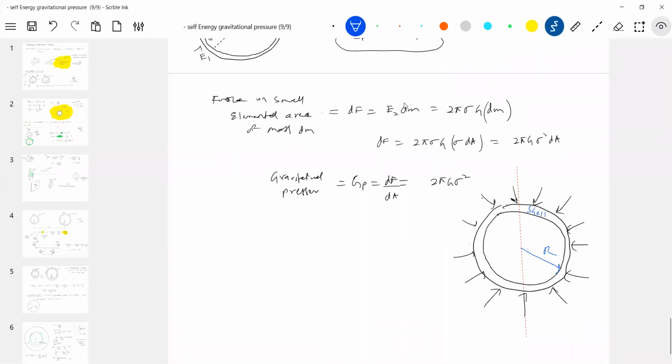Okay, got this. So again, don't think, nobody is here. How will this force come? This force, this half will exert force on this, and this half will exert force on that, and those arrows are what I'm showing. Now, what will be the effective net force? Gravitational pressure into effective area. What is the effective area? It will not be 2 pi r square, it will be pi r square.